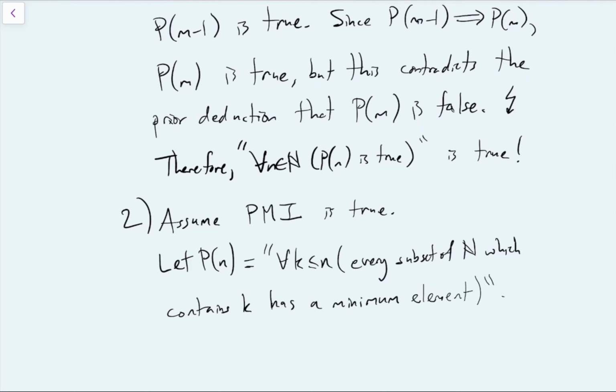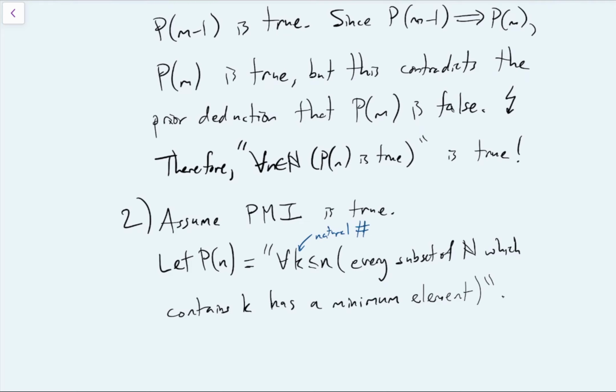This might seem a bit complicated and unwieldy. It would be much simpler if we used strong induction to prove this, for example. But I'm not sure if everyone has heard of strong induction or knows what that is, so I wanted to avoid that detail for now. I've kind of wrapped up the proof of strong induction inside this argument here. In any case, I hope this is still a somewhat understandable proposition. The proposition p of n says that for every natural number k which is not greater than n, every subset of n which contains this particular natural number k must have a minimum element.